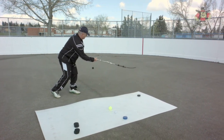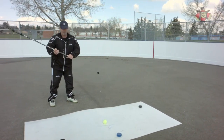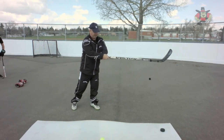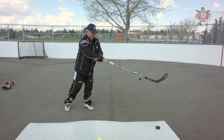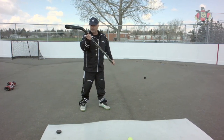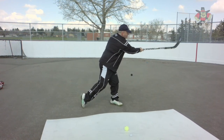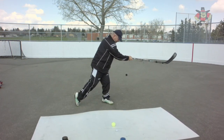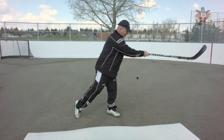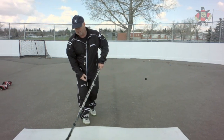This hand pushes, this hand pulls — we push and pull. Just like our wrists when we swing a baseball bat, this hand comes in and this hand goes out. We start here with our heavy stick — if you want to get fast, use a heavy stick. Back, step, boom, shoot the puck. You can see where my body is, just like the baseball bat — back here to here, the exact same thing.